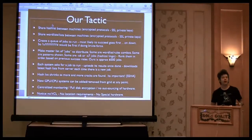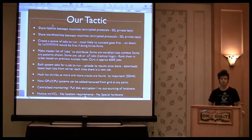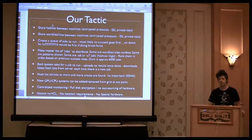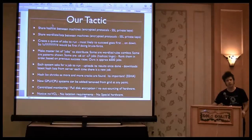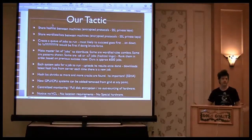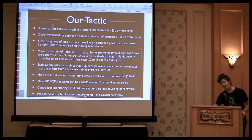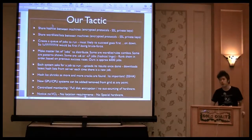Now, we all know about patterns, it's nothing new. But before John came, or before Hashcat really came around, I was doing this stuff where I'd have a C program spit out these patterns and then pipe them into John's standard in. That's the way it used to be done 10 years ago. You had to write custom code. Now you don't have to do that. You do it on the command line. You can automate all this.